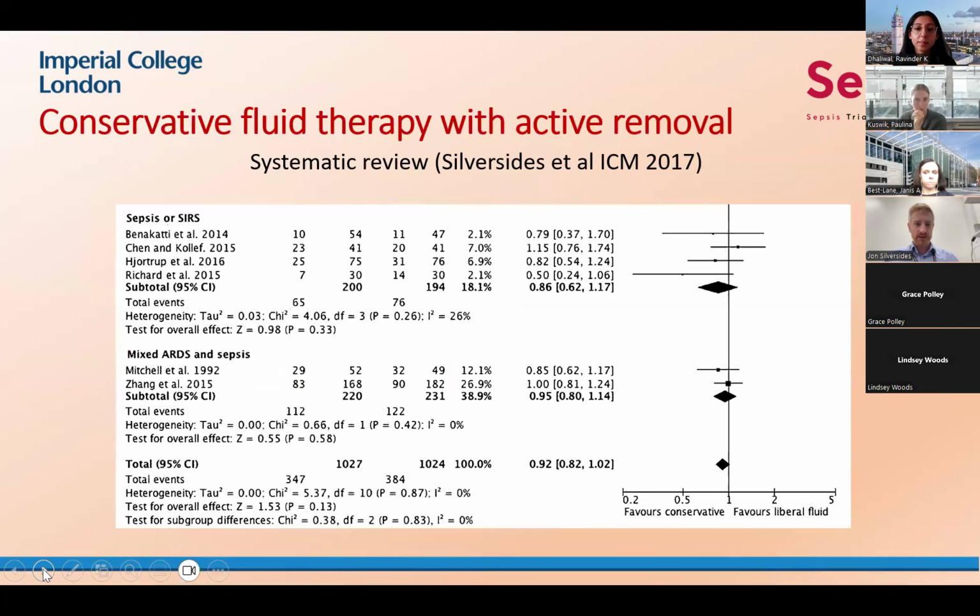So why did they not make a difference? Well, they tried to address only one of those four phases that I talked about at the beginning. And what we're trying to do is a little bit more comprehensive and might have more of a chance of making a difference. This is a systematic review that we did back in 2017, a few years ago now. It didn't include all those studies, but it did show a strong suggestion of higher mortality in patients given more fluid. Next slide, please.